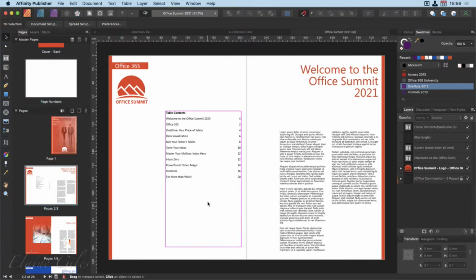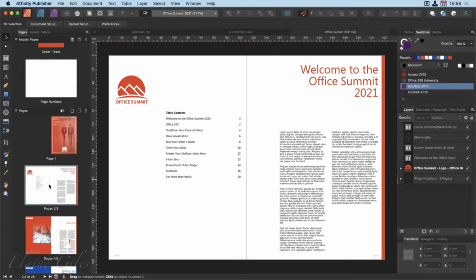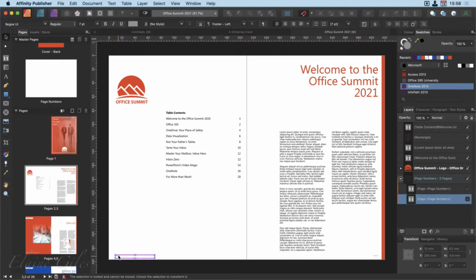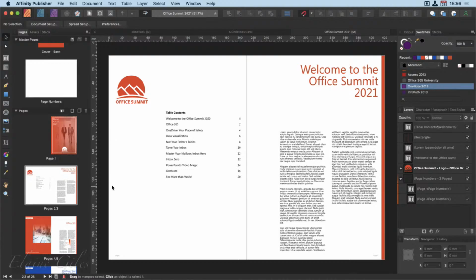Here's the issue. Now I go to this page. This is a content page within the document. Now there's no page numbers on it. Well, that's okay, isn't it? That's straightforward. All I need to do is grab the page numbers and drag it over there, and that'll work fine, won't it? Oh dear, not totally. We've got the page numbers there and there, but we've lost half the stuff on here because it's replaced it. So when you drag and drop a master onto a content page, it will apply that master and delete anything else that was applied to it. That's not what we want.